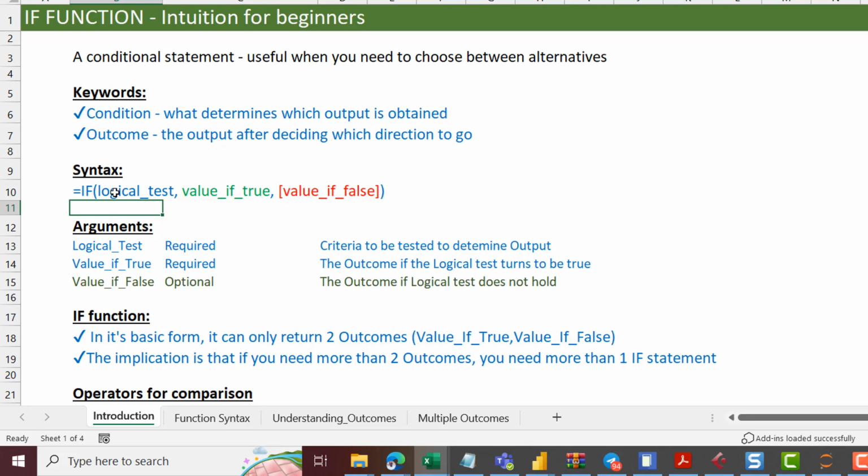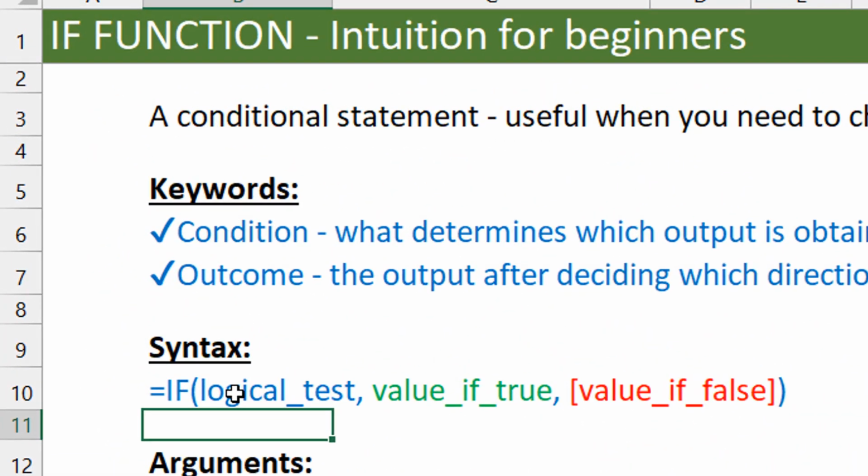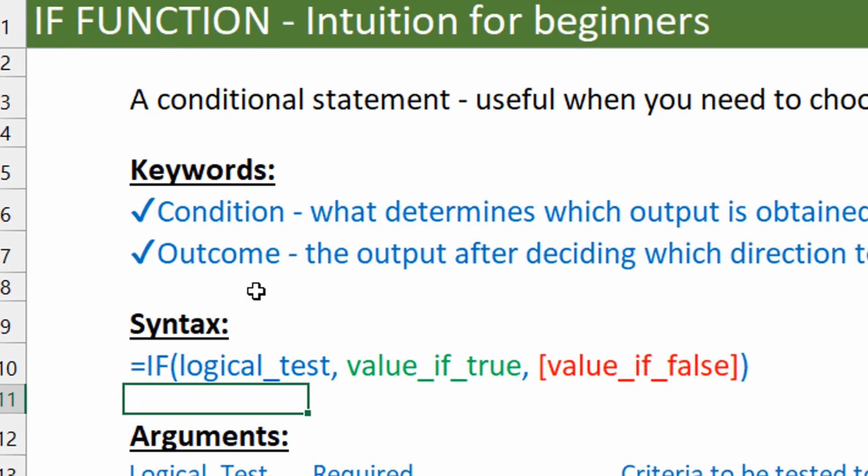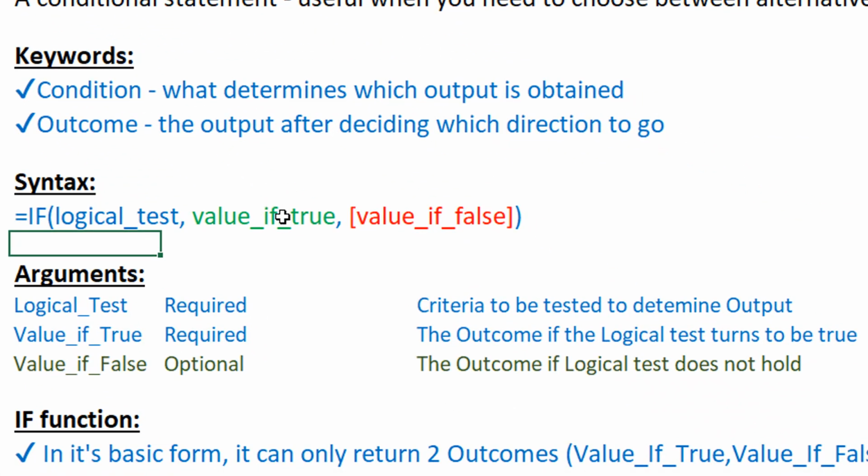Now, in terms of the syntax in Excel, the if function looks like the above. It has three arguments. Okay, logical test, that's the criteria or condition you're testing. If the condition holds true, whatever you have in value if true is returned. If the condition fails, whatever you have in value if false is returned. Also note that the first two are required, really. You must supply a logical test and a value if true. You can decide not to supply a value if false. Excel will put the word false in there. But if you don't want that, then you had better give Excel what you want it to display.